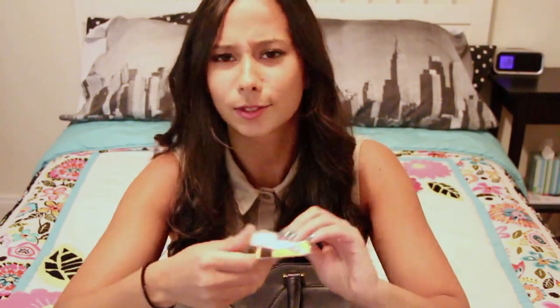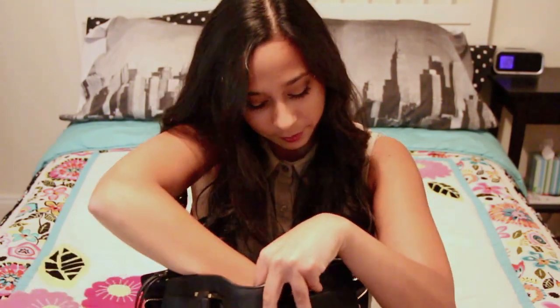A couple of pens, which probably shouldn't be in here because I don't want to get it dirty. My little Marc by Marc Jacobs mirror from the specialty store, a little Lush container with some moisturizer, and an EOS lip balm in raspberry pomegranate flavor — it's my favorite. Then there's some random junk at the bottom which I probably should clean out. I'm trying to keep this bag nice and clean since it's so valuable to me. So there's a random Target receipt, a metro card, a Stop & Shop card, and a Macy's gift card I still haven't used.